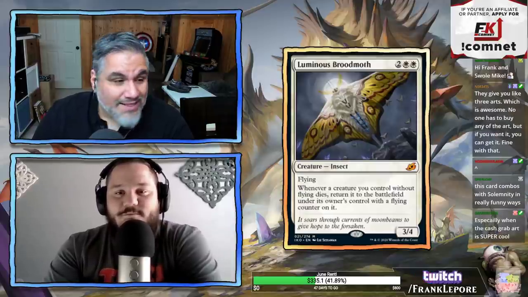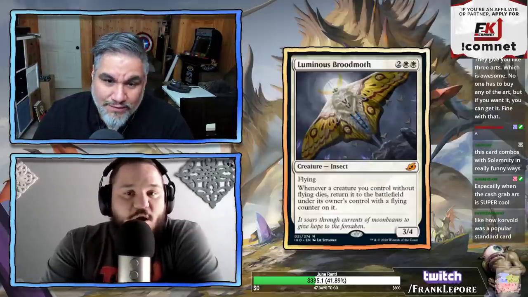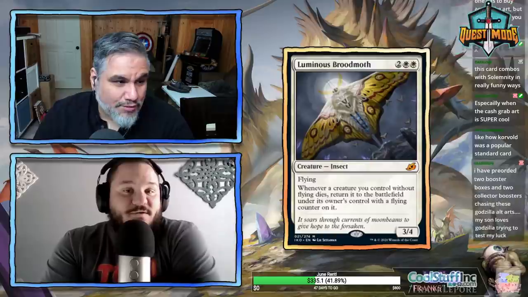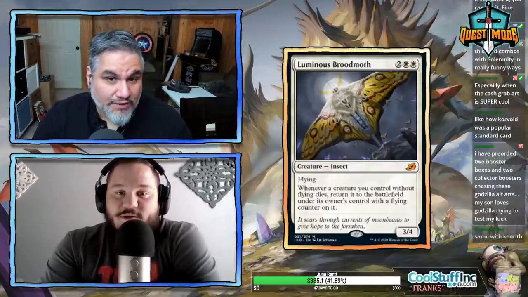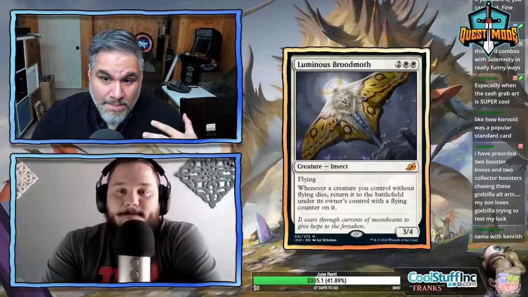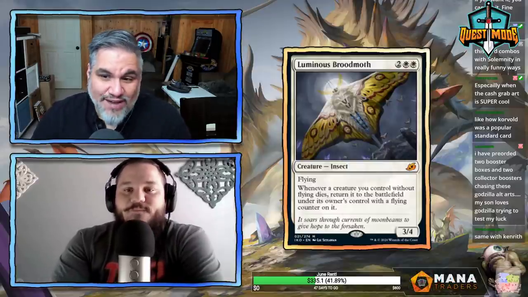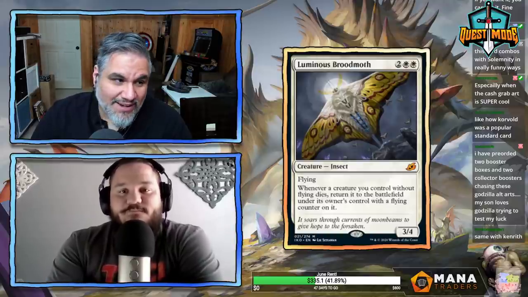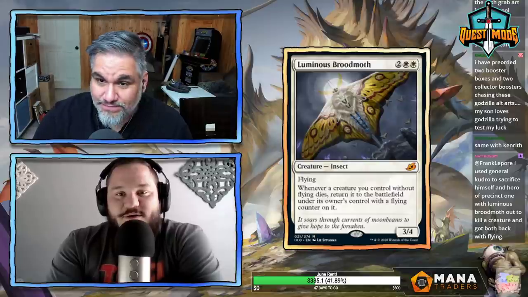This reminds me of Nightmare Shepherd. Same thing, and it's a 3/4 instead of a 4/4. Not only do you not exile the creature, which is very relevant in a lot of situations, it also isn't a 1/1. It's just a bigger version of the creature it was, and it gains flying, which is why this is a mythic. And Nightmare Shepherd was a rare.